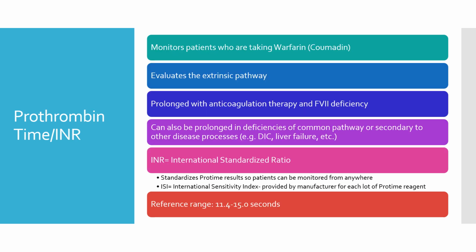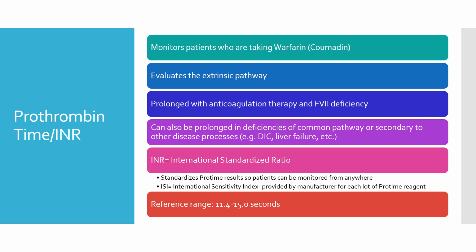All right, let's talk first about our ProTime INR. We utilize the ProTime INR to monitor patients who are taking warfarin. Sometimes you might hear it called Coumadin. And again, this evaluates the extrinsic pathway. It can be prolonged with anticoagulation therapy and factor VII deficiency. Those are the two primary causes. So warfarin use and factor VII deficiency.